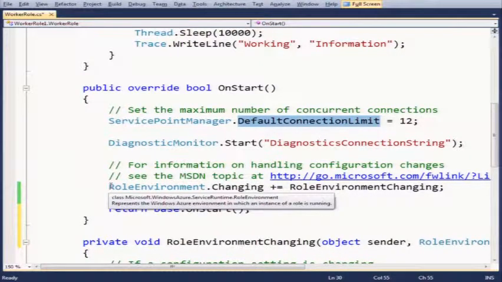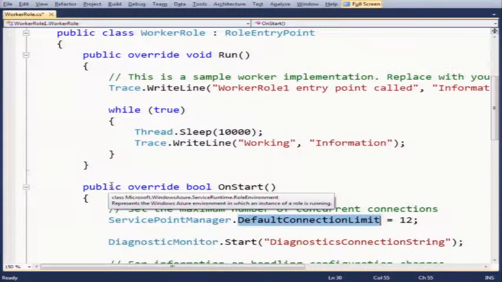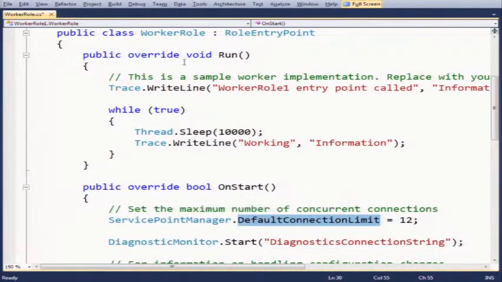Additionally, we have other events going on. In particular, the one that most people will be familiar with is the run event. You'll notice that this is void. You don't actually want to return from this. So the typical pattern is you're either going to loop here, doing while true, or you're going to launch another process or something like that that doesn't return itself. If you are going to return from this, you're going to get recycled, and it's going to be like a crash in a sense. We won't know what to do, so we'll just restart your role.